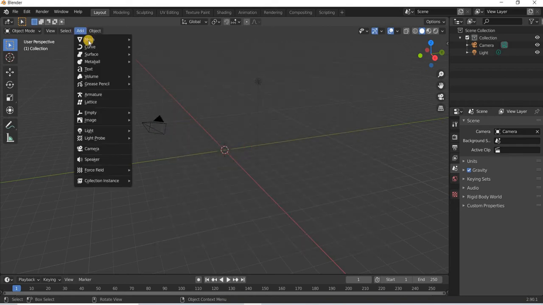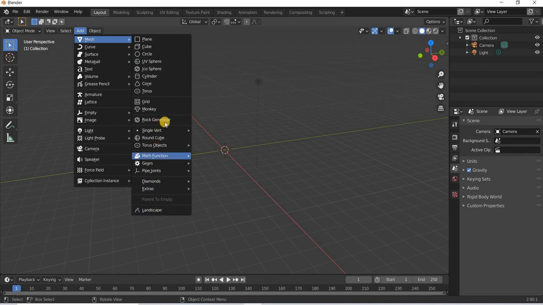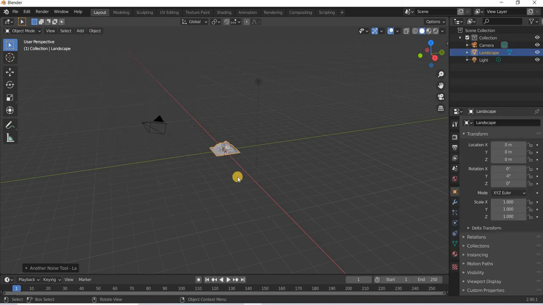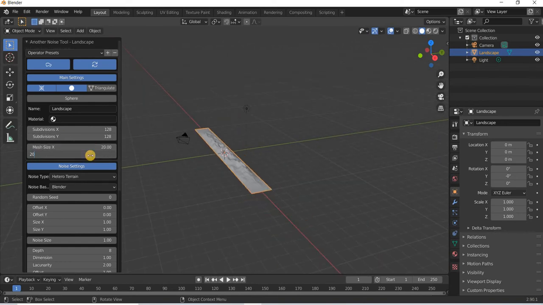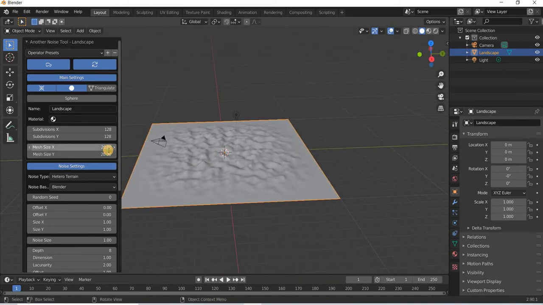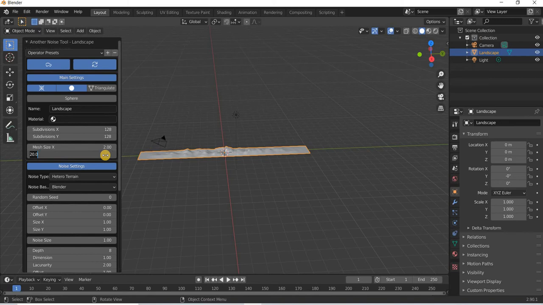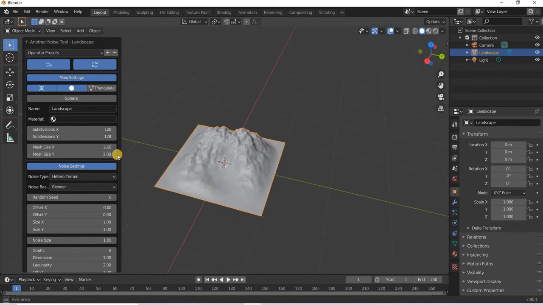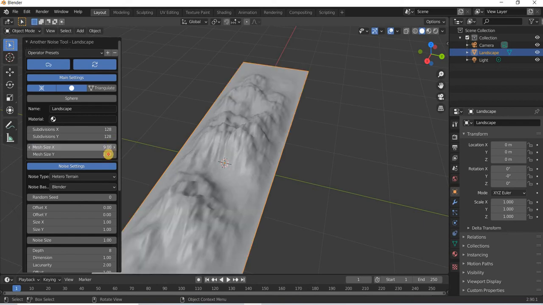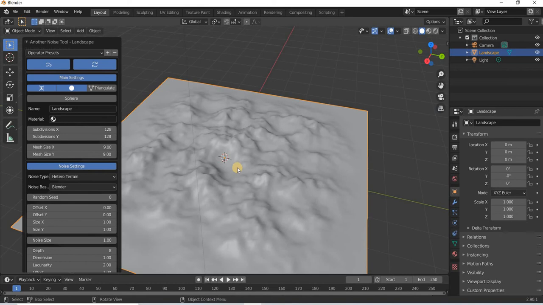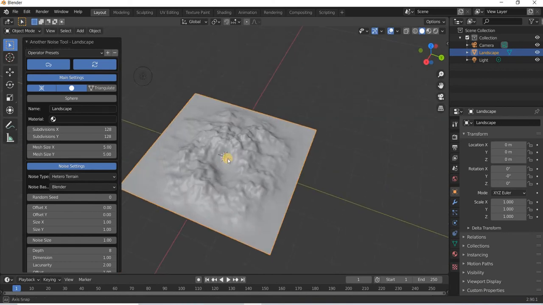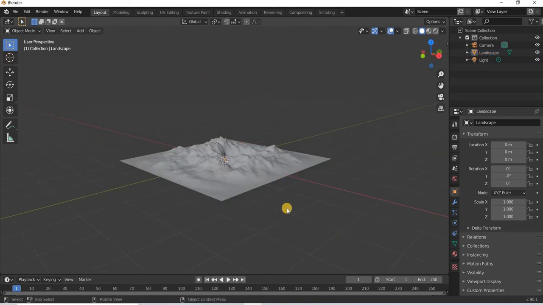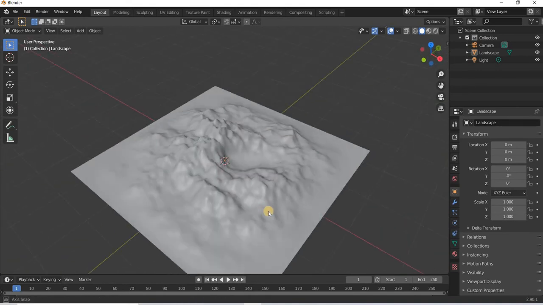Once that is on, if you go to Add Mesh, you'll get the landscape and you'll get a rock generator. So we'll click on landscape first, which adds landscape, and then you can make certain changes here. So I'll make it big. Nine by nine, perhaps. All right, so maybe this looks good. All right, so the terrain is created.